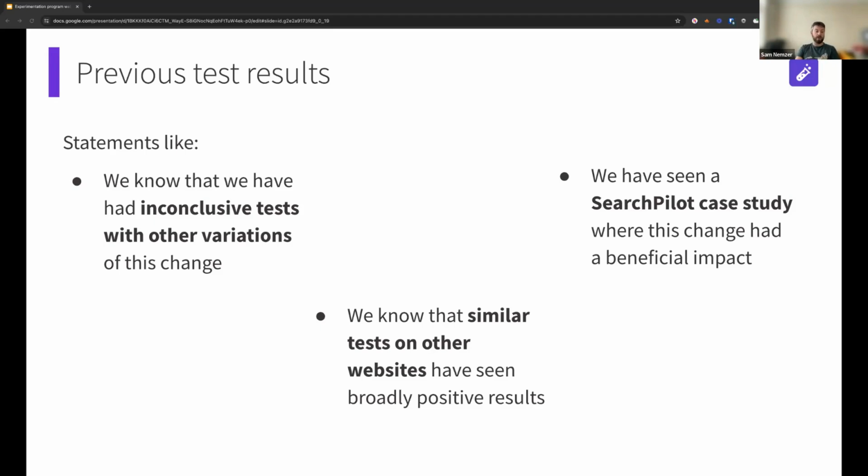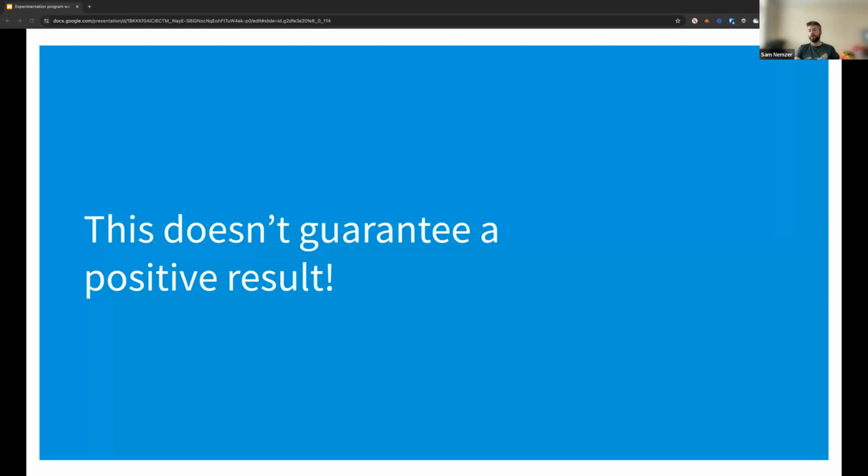So all of these are things that could inspire a test hypothesis, and it's important that we're relating the test that we're about to run back to some data source, whether it's received knowledge from the industry, whether it's a Google statement, whether it's data, whether it's a previous test. But none of this guarantees a positive result. Just because the hypothesis is strong and it's grounded in solid fundamentals doesn't mean that every test will have a positive result. It just means you have more clarity behind your ideas, and if the result is not positive, you have reasoning why that is.